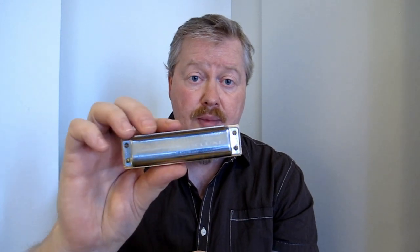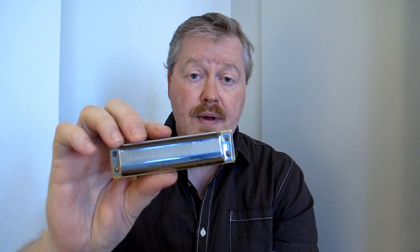We are going to create the shape of the sound when you play train harmonica boogie, and also mention breathing techniques. I'm using this harmonica in the key of G - it's a Horner Marine Band Deluxe. I'm using holes one, two, and three. You can isolate with your finger if you want to, so you can hear how it should sound.